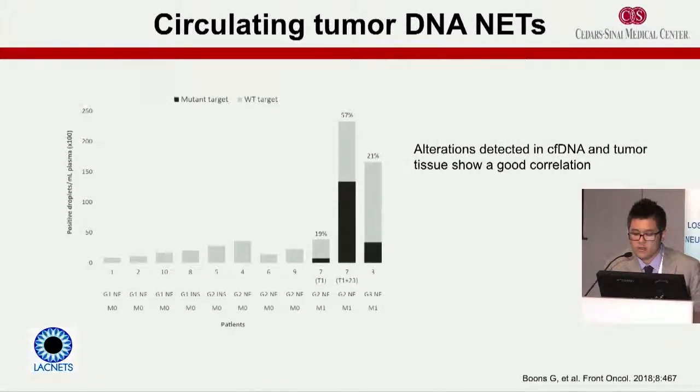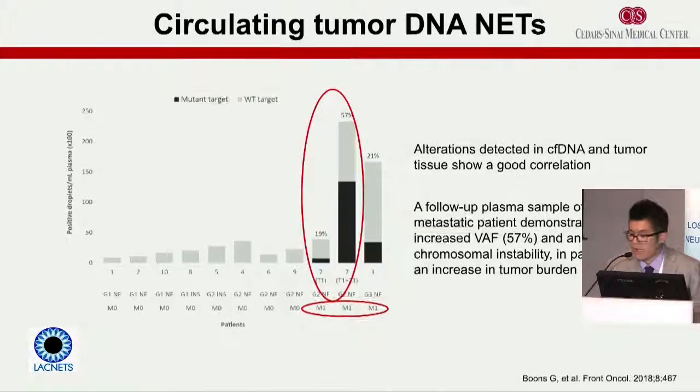earlier studies, and what did it show? As I've highlighted here, higher amounts of circulating tumor DNA were detected in patients with metastatic disease. As you can see to the left, those with non-metastatic disease tended to have less circulating tumor DNA. And this was an early indicator that circulating tumor DNA could be predictive of tumor volume, how much tumor you had, if your tumor was growing. As you can see here, those with metastatic disease spread to other sites have higher levels of circulating tumor DNA. And this is one of the first steps of developing circulating tumor DNA in this arena.